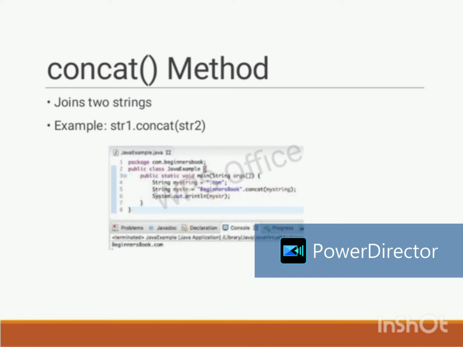However, in performance-critical applications, especially inside loops, repeatedly using concat or plus on immutable strings can be inefficient because a new string is created every time. In such cases, you should use StringBuilder instead, which we'll discuss later. So to sum up, use concat or plus when dealing with a few strings. Use StringBuilder for bulk or repetitive concatenation tasks. Understanding how to join strings efficiently is essential in building fast and readable Java applications.